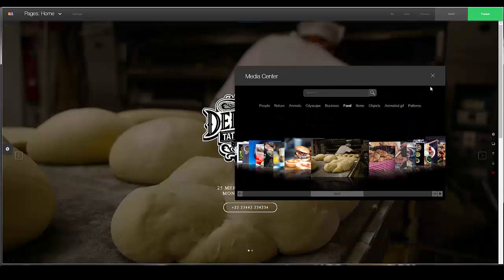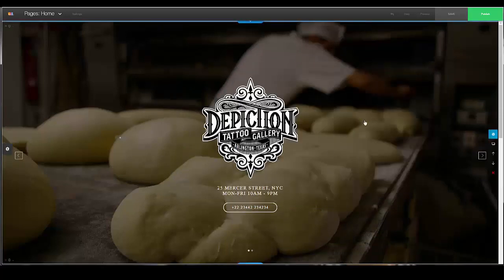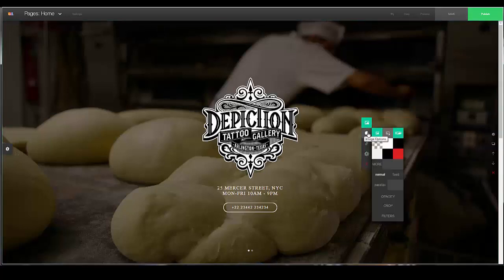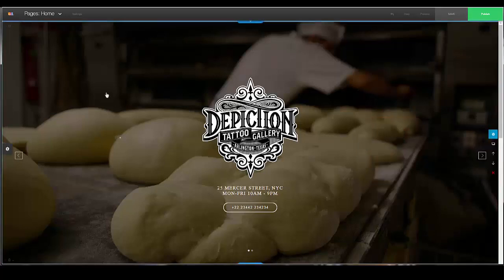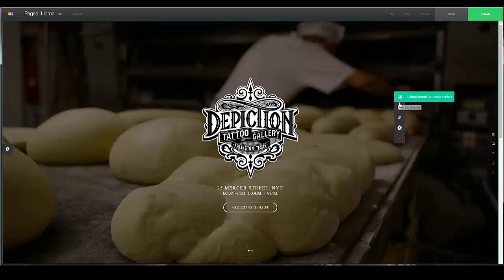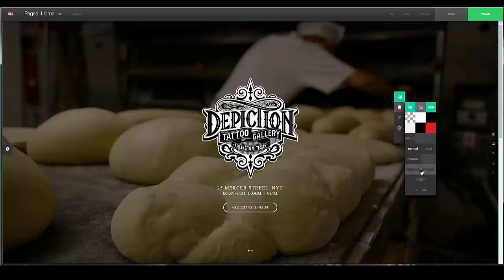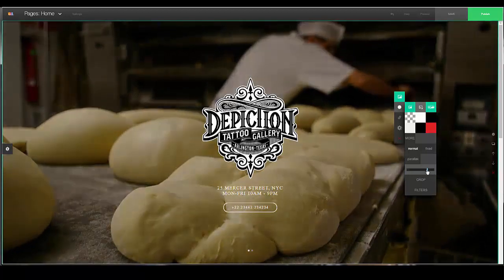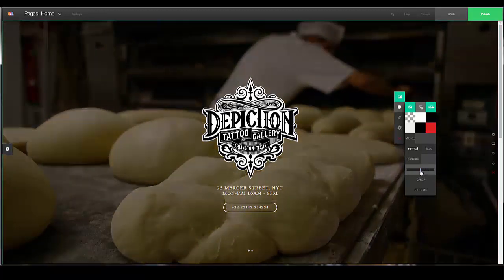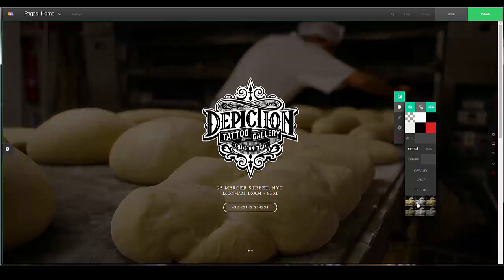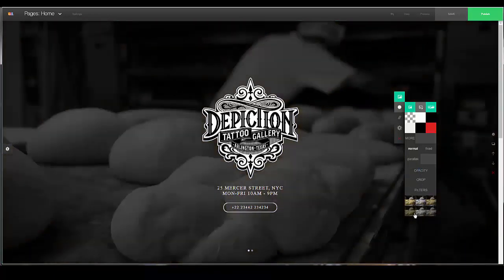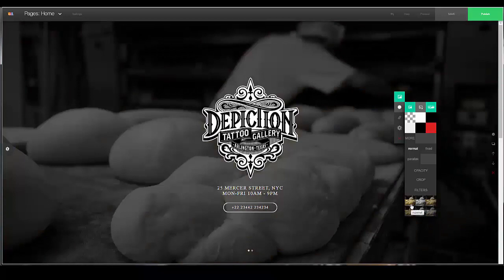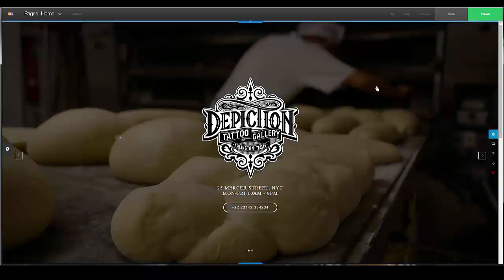You see here how the image is a little bit dark. We can change all those settings. Anything you want to edit or change, you just click on it. So I click on the picture, and then here I have opacity. So I can change the opacity on that. I want it a bit darker so that the white text stands out. You can also hit crop and filters as well. So if you want to add all these different filters to your image after you've put it on the site, you can do that.